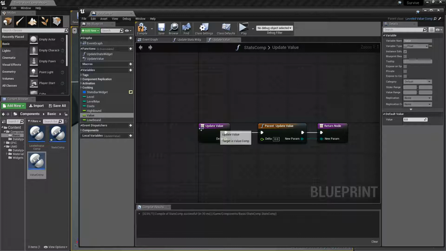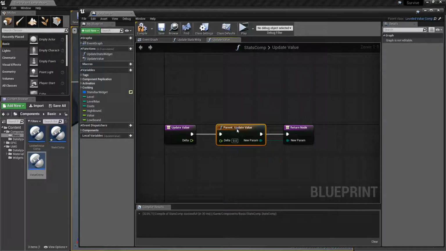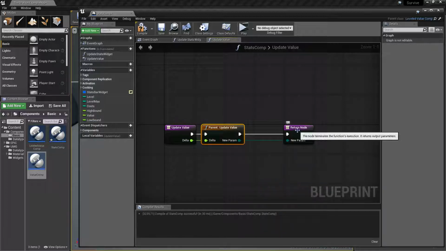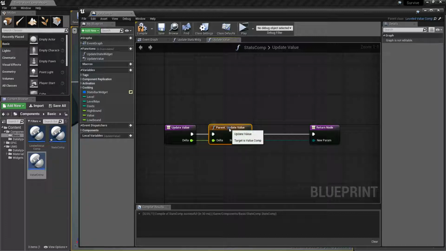So when we want to still be able to call our update value function that updates the values and all that stuff, we need to work here with this parent construction, which just got created when I click there on it. So here we override the function.